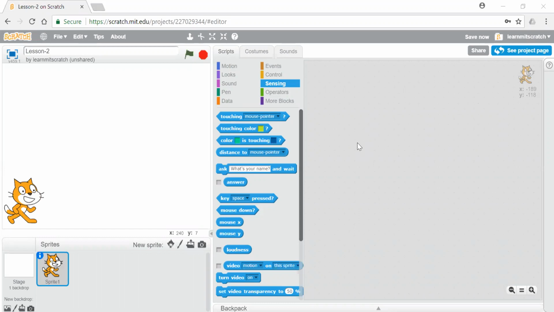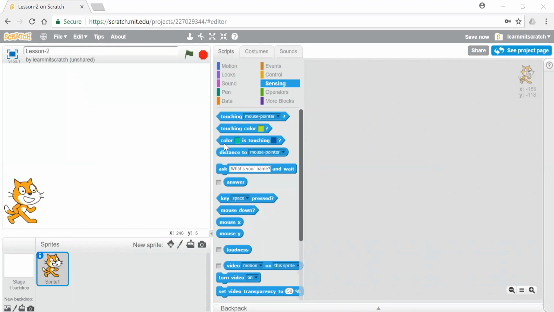And in here, as I mentioned last time in my lesson 1, the programming is done on scratch.mit.edu. I went to scratch.mit.edu and created a new project. And this time I have named it lesson-2. Lesson 1 I created earlier and published it, and the link for that is available in my lesson 1 video.